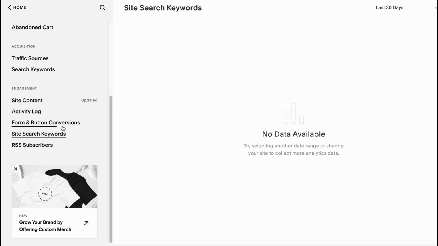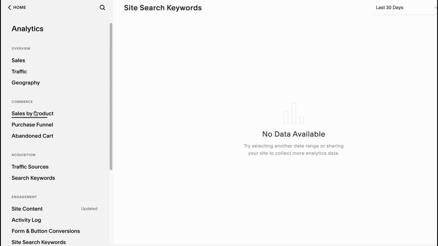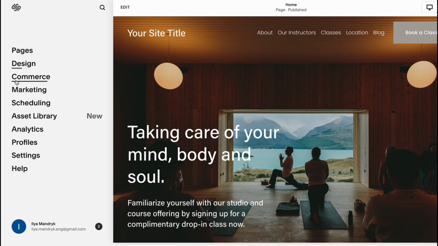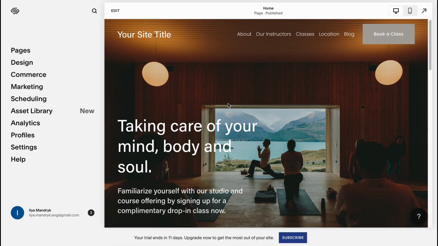In order to interact with this information, we need to get the first users, and to get the first users we simply need to work with the SEO checklist, as I already said, add design, manage all the information, and do some other stuff. And if you want to know how to create a cool website on Squarespace, you can find my other templates and tutorials about this. But for this tutorial on SEO optimization, those are all the features you need to know.